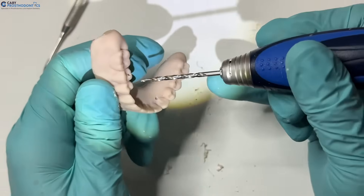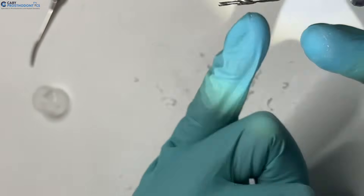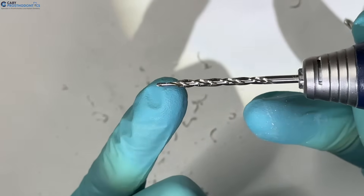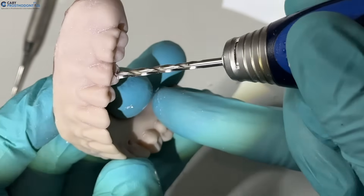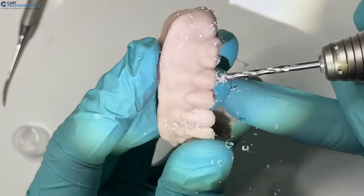The next drill is on the straight handpiece. We're going to come in down from the top, angled, following the same direction. This drill has a stop — a butt joint — which is meant to stop when you hit the top of the tie base. Follow the trajectory. A lot of times I'll put my finger there and aim towards it.